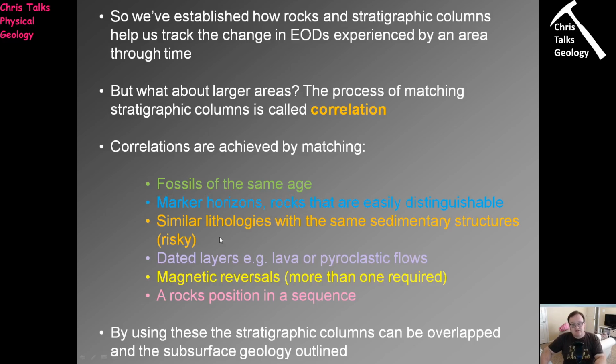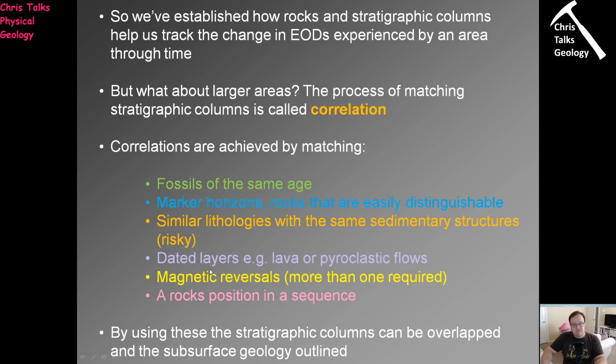Sometimes you can get super lucky, and within your sedimentary sequence, you can actually have something like a volcanic layer, maybe a lava flow, or maybe some kind of pyroclastic material. Now you can send that to a lab and have the minerals in it dated through radiometric dating, and it will actually give you a numeric age for that layer of rock. Now if you have at location A a pyroclastic layer in your sedimentary sequence, and that pyroclastic layer is 400 million years old, and you have a pyroclastic layer at location B, which is 400 million years old, they correlate. Great. Therefore, you have correlated those layers of rock, and you know they match.